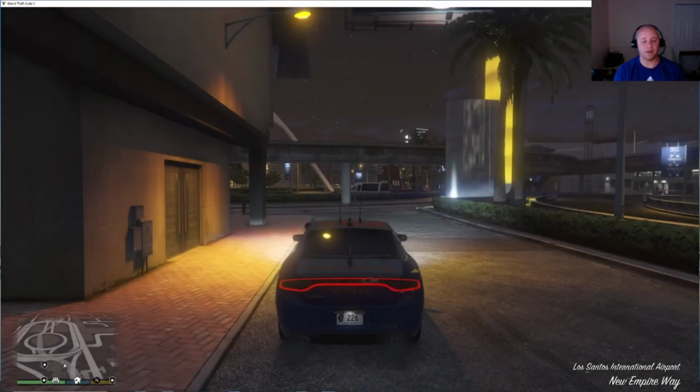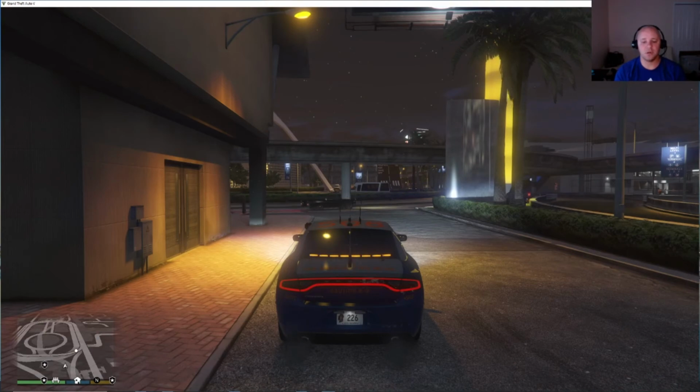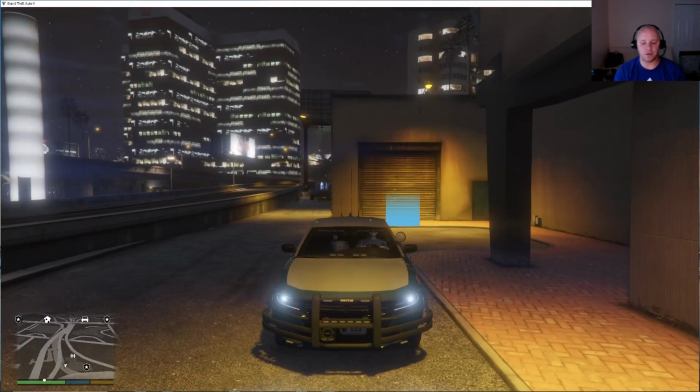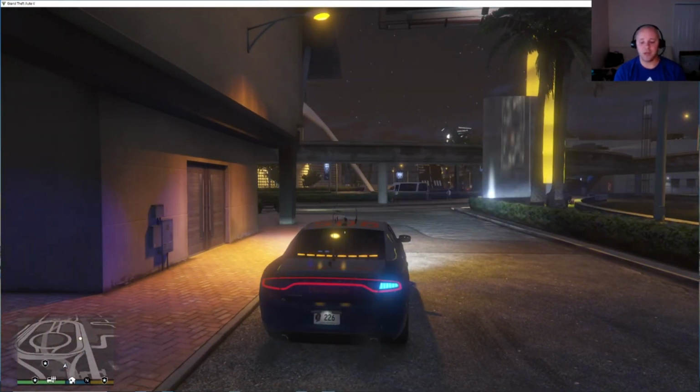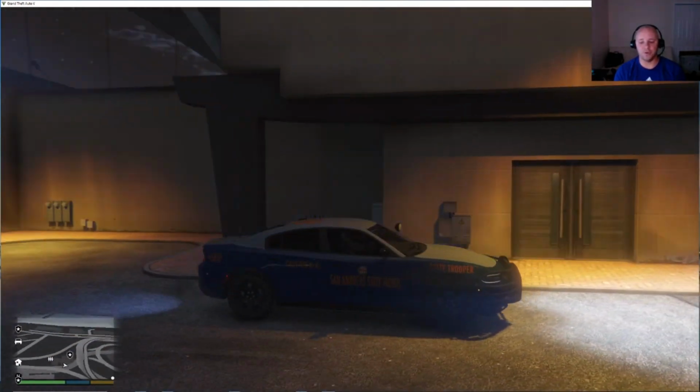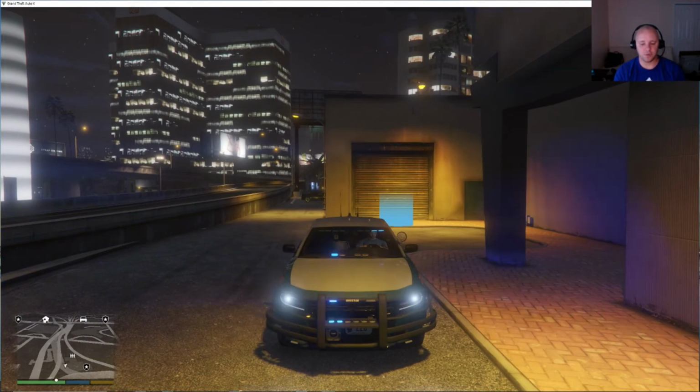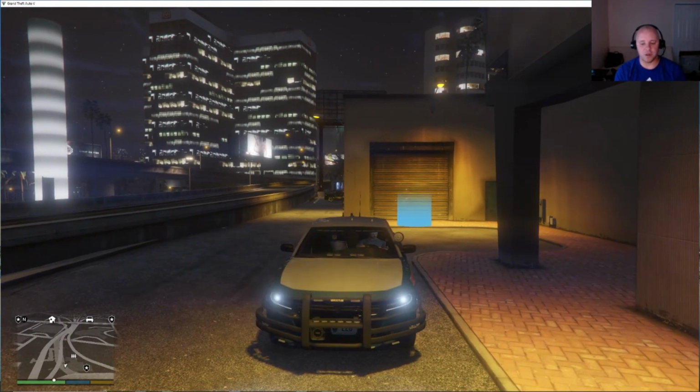Alright, so we're back out here. And again, I like using my controller, so it's going to be D-pad left for stage 1. That's all it is on this car. And as you can see, my headlights are already on. D-pad left for code 2. Just going to put those lights on. As you can see, not everything is all lit up.